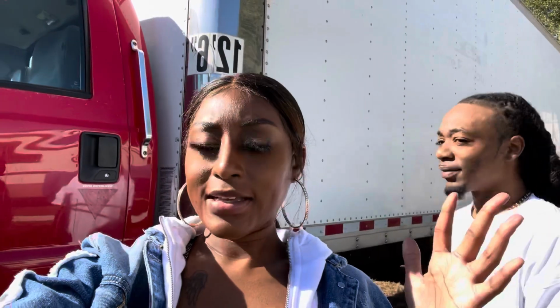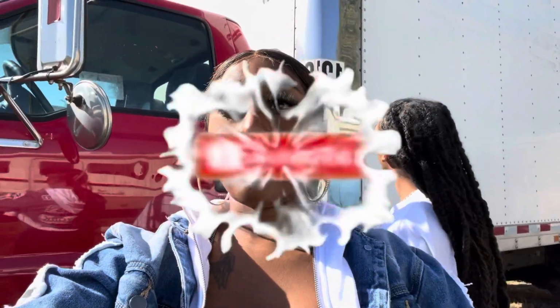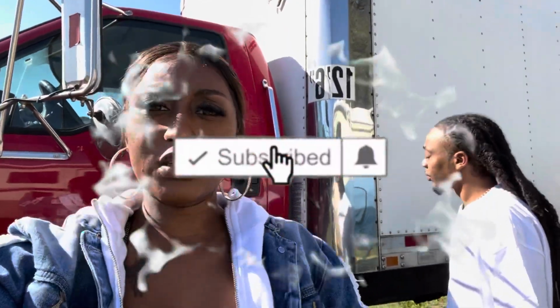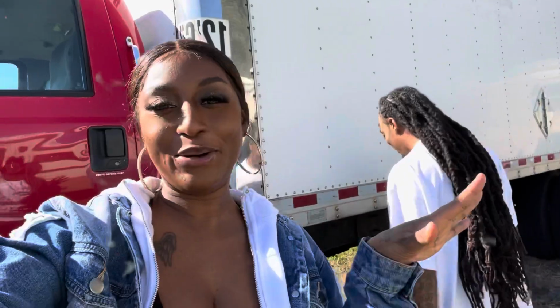So I was asking him today, okay babe, since we have this truck now, how do we figure out how much can fit in our truck? So we thought it would be a good idea to let you guys know how you can measure the dimensions of your truck, so you know what loads you can carry. So babe's gonna take us around back and show us how to do the dimensions of the truck so we can know how much we can haul.